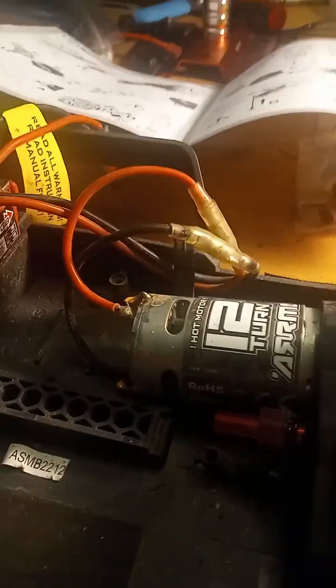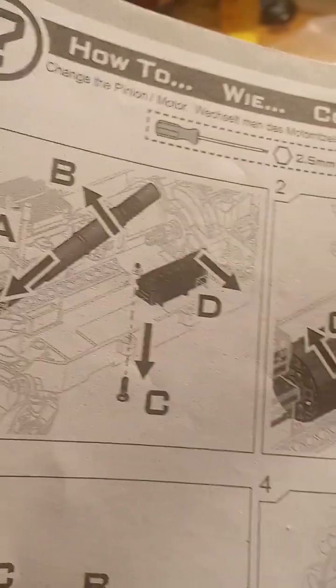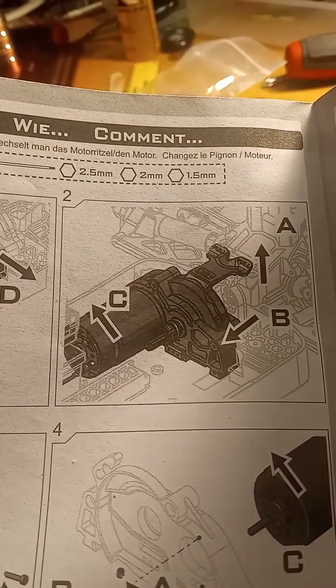I'm gonna bring some lights in on the situation. I'm gonna move some stuff. If you could see, this book is pretty direct. A, B, C, D. Follow it directly. Make sure when you get your car, you have one of these books.